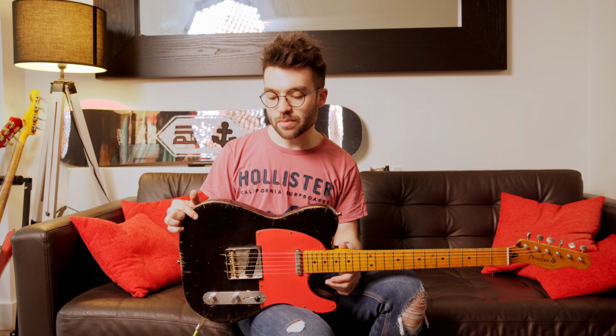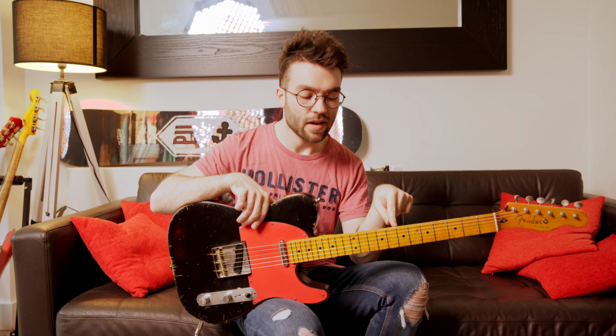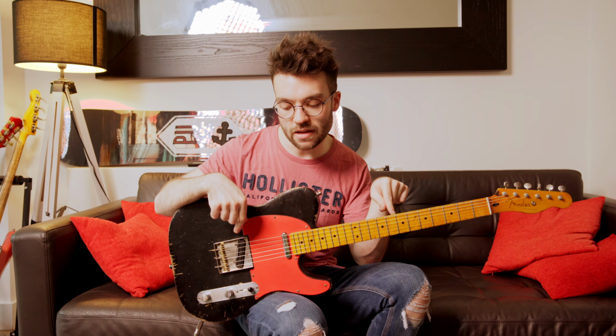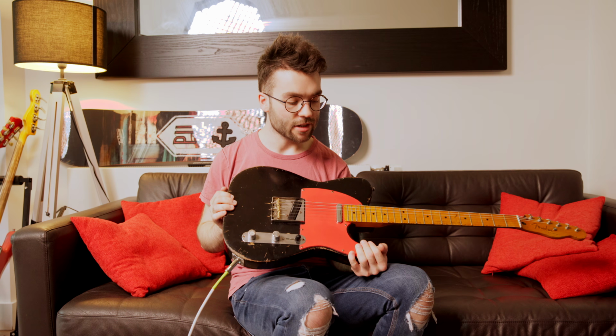And there we go, that is the build of the Telecaster. It took a really long time, it was over the course of about 6 months, but a lot of that was just because I didn't order some of the parts until quite recently. So I've had the body and the neck for ages, but I didn't order the pickups and the bridge and stuff until about 6 weeks ago. And now it's all together, it's an absolutely killer guitar, so let's see what it sounds like.